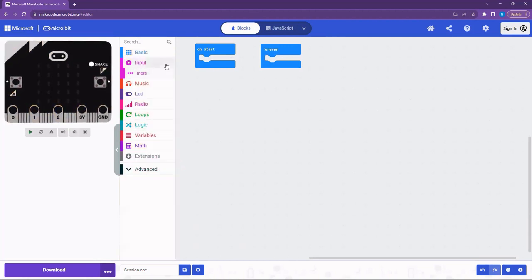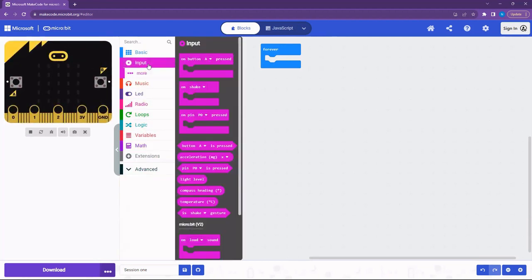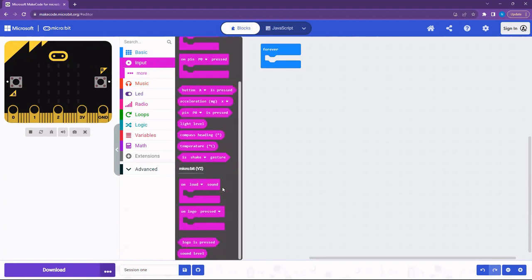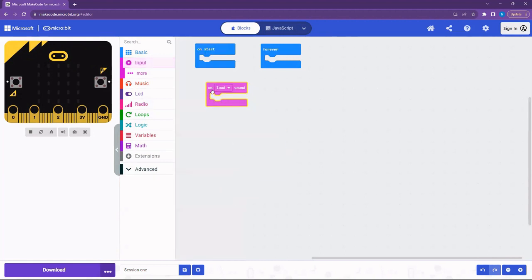Okay, what about inputs? Because the simulator doesn't have a light sensor. It's not going to be able to tell you whether it's light or dark. So how can we test an input for something like a light sensor or the sound sensor? So what I'm actually going to do is go for sound first. So on a loud sound, and we can tell it then to do something inside the program. And you'll see in the simulator, we now have this bar with a sound thing on. And that allows us to say, right, no sound, really loud sound, really low sound, silence. And then we can drag it to different levels so we can test the program in the simulator.